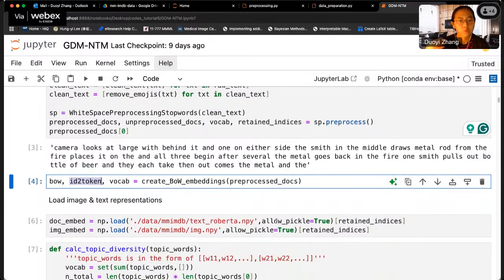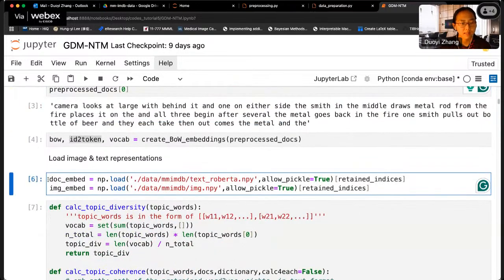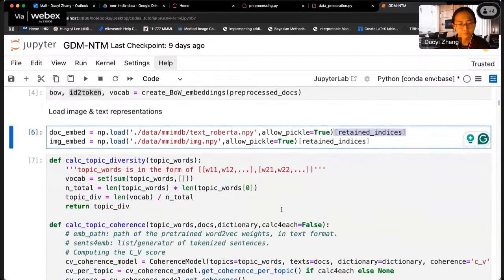We use the indices to remove the empty sentences, both from the bag of words and from the embeddings. So when we load the embeddings for documents and images, we use this to index them.